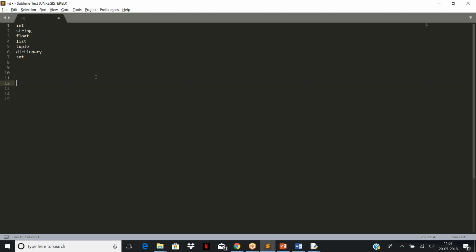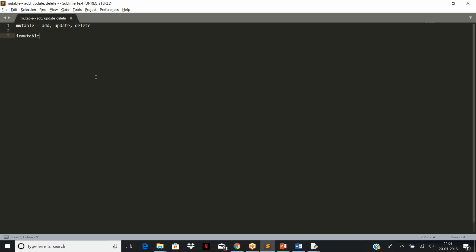Mutable data types are something where, okay, try to understand this. If you don't understand, I can explain it more. So when you say mutable, the property in a crude form is nothing but you can add, update, delete at any time.